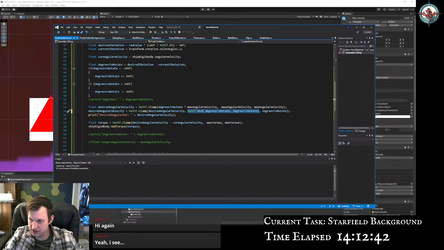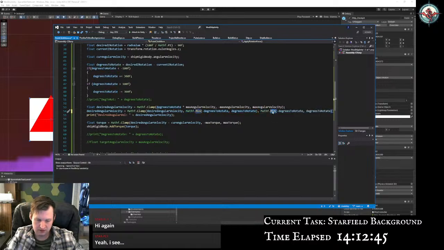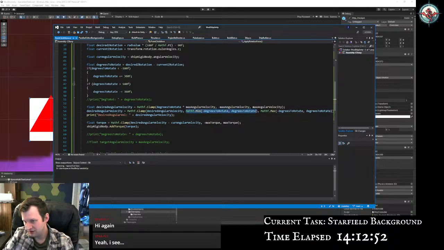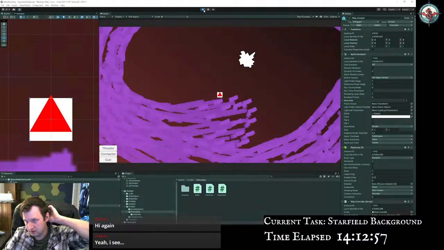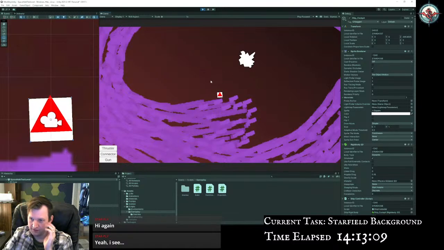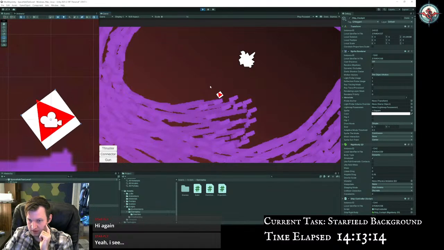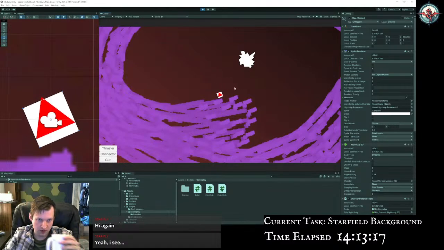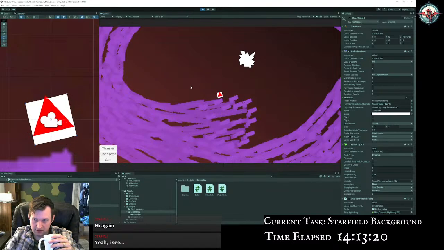This is a very hacky way to check the sign, but I'm going to see if this works. So the lower of the two numbers, the higher of the two numbers. And look at that. It steers to face the mouse. Yeah, I had a weird sign problem where if it wanted to rotate by a negative number of degrees, it was flipping the sign of the number while trying to clamp the number. Okay, cool. So the ship now rotates to face the mouse, which is awesome.